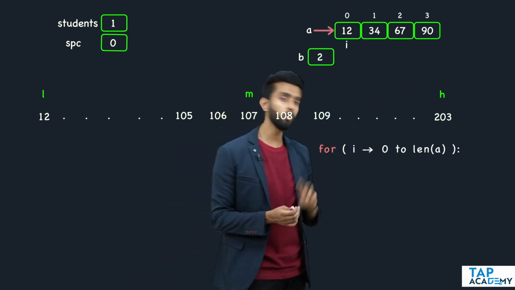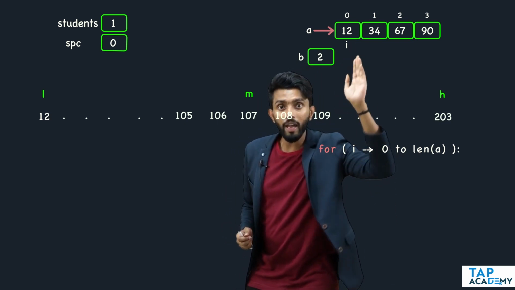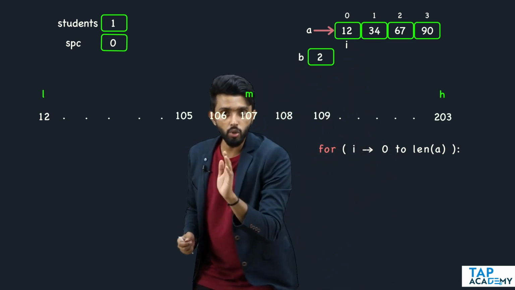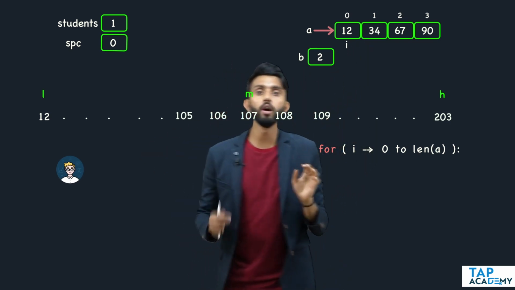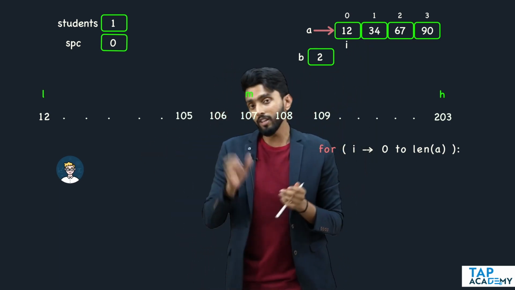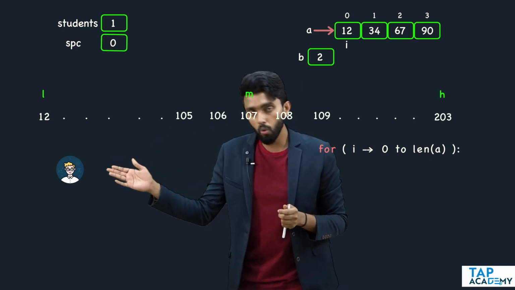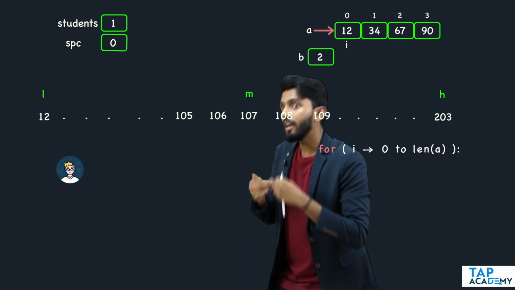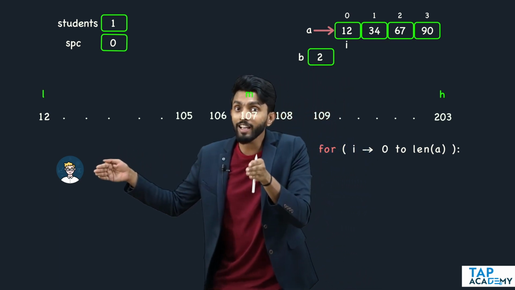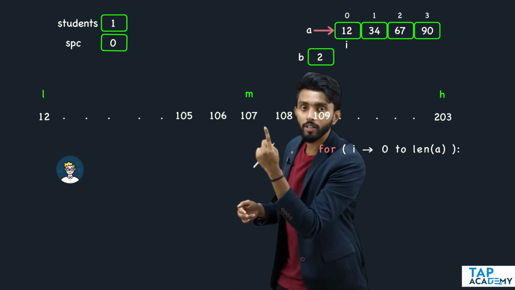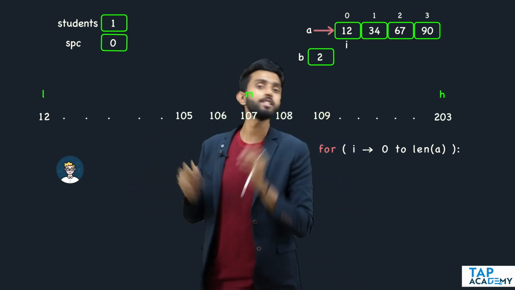Now, inside that, what I will do is very simple. I will start allocating books to the first student. So, I am just bringing the first student. But before allocating a book, I will always check whether the total number of pages that the student has is lesser than this value. Because I don't want the maximum number of pages to be more than this value. So, I will check if in case it is lesser than this value.